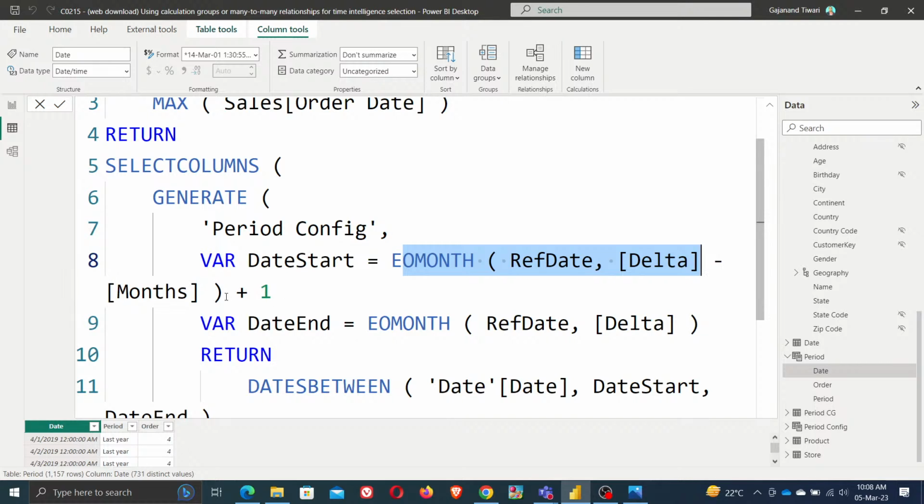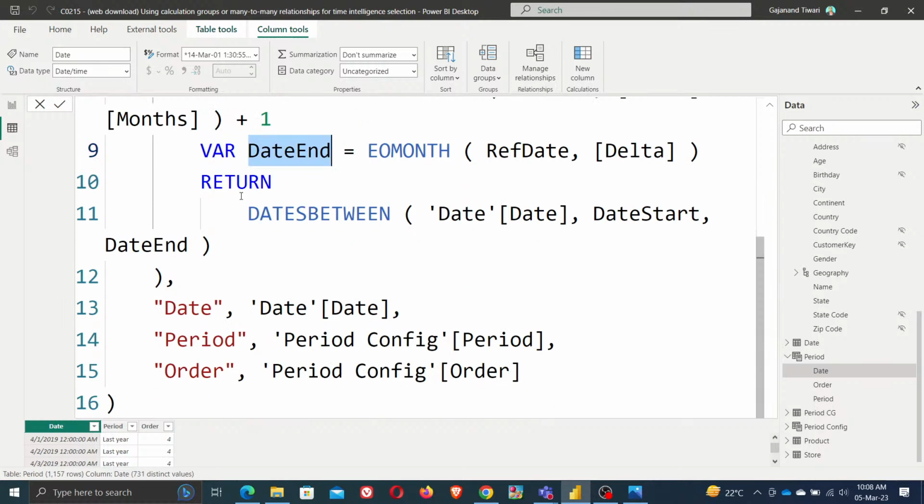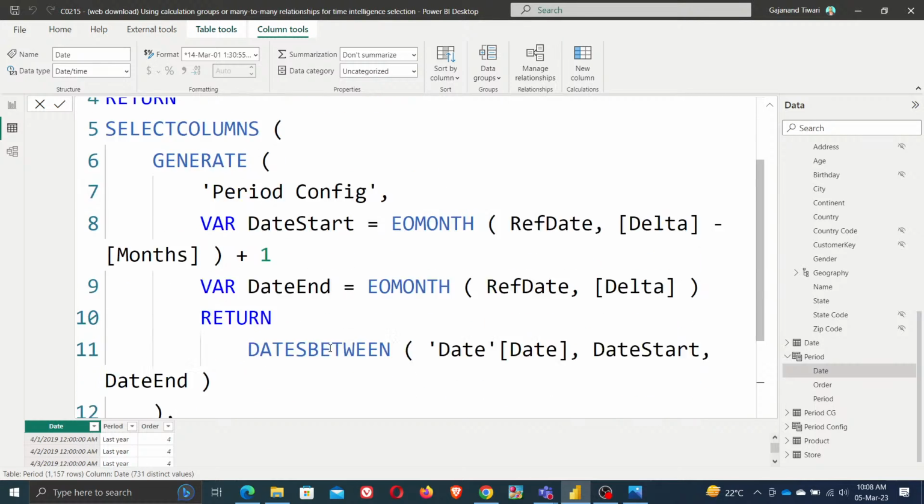Suppose month is a column: 1, 2, 3, 4, 5, 6, 7. So going to negative and then plus it. Whatever value, like a few months have 30 days, 20 days, 50 days, this value is going to adjust that automatically. Then we created the in date, and we pass this formula in DATESBETWEEN. See this, DATESBETWEEN, date in period, and then this is passed in the table in date, and we prepared the report successfully. This way it creates the table for it. So the period table is where we have passed the value.